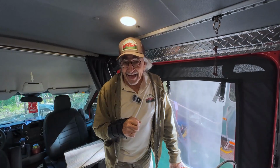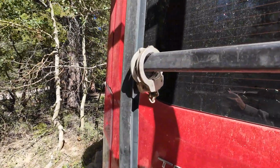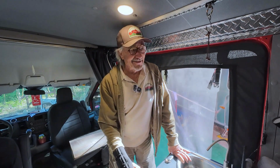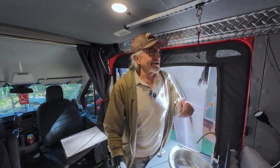Actually, part of my old job, I was the head of security in a hospital, and when they changed companies, I got all these sets of handcuffs. And I literally use them for locking everything up because when they see handcuffs, the first thing they think is, oh, law enforcement, let's not play with this van. All my shovels and rakes and implements of destruction are all locked up with handcuffs. I lock my generator to my van with handcuffs. So it works. It's a good deterrent for people that aren't so honest.